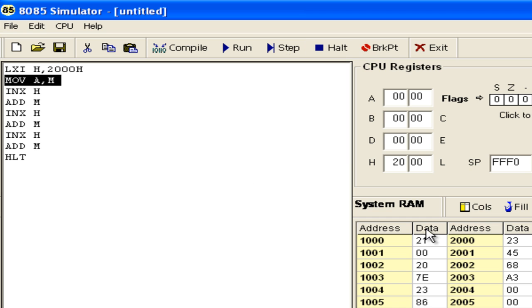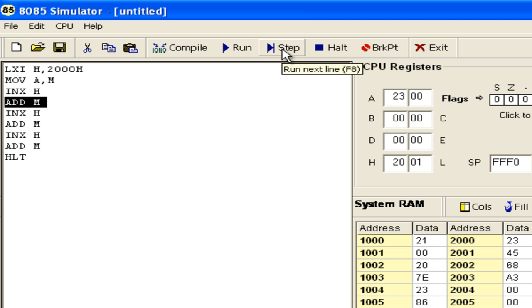Execute the first instruction. So HL gets the value of this memory location 2000. Next step, move the content of memory to A, whose value is in HL. So that is what we have. 23 comes to A. Next instruction, increase the value of HL. So that is increased to 2001.